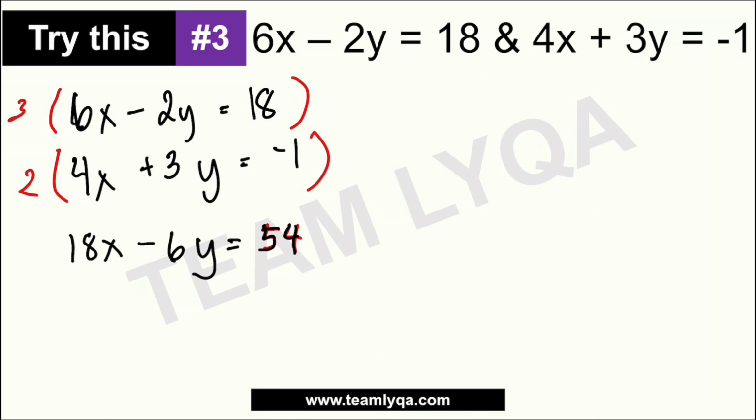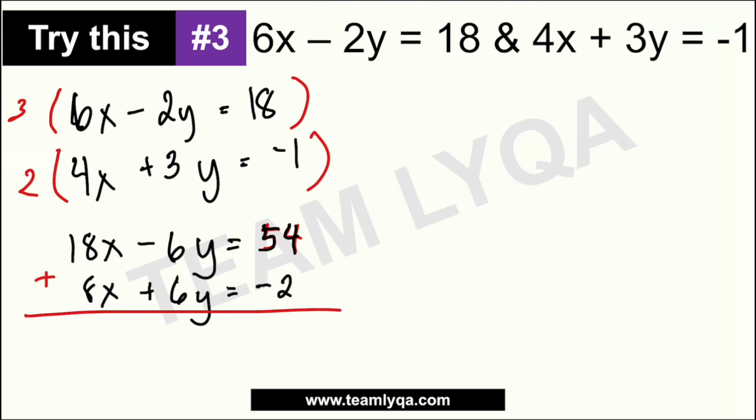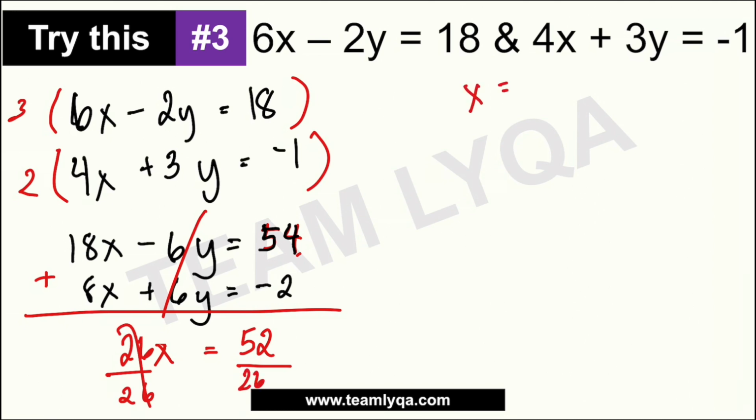Sa ilalim naman, 4 times 2 is going to be 8x. Tapos ito magiging positive 6y is equal to, ito yung multiply din natin siya, negative 2. Okay? And now that we have that, pwede na natin siya i-add like we did dun sa mga unang mga tanong. Kasi makakancel ko na ito. This will be 18x plus 8x, that is 26x, is equal to 54 minus 2 is 52. So, di-divide ko lang both sides sa 26. So, para makancel ito, x is equal to 52 divided by 26, which is 2. So, nakuha na natin yung x.